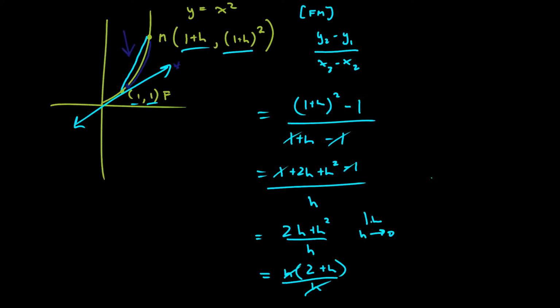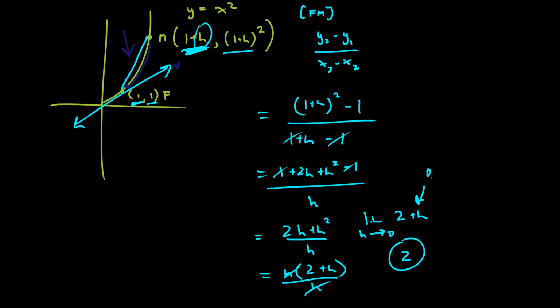which means, so h is the only difference here between point F and point M. So we took the x value of point F and we added h, whatever that is to us depends on what point we chose on the line. And so the limit as h approaches 0 of 2 plus h. So then, hypothetically, if h is 0, then we're left with 2 plus 0.